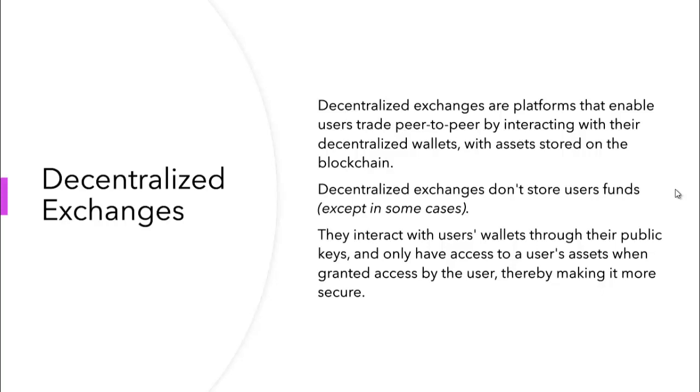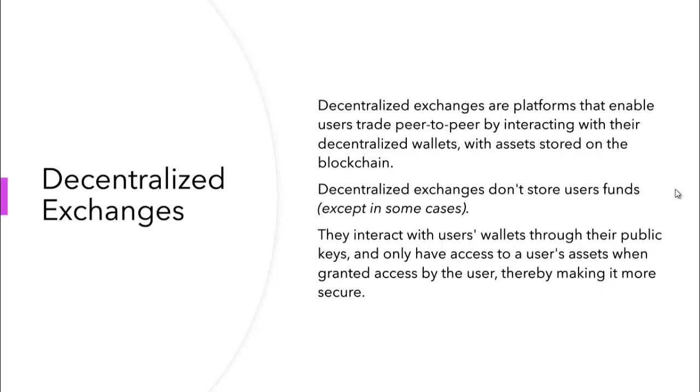But on centralized exchanges, you just have to have your funds on the exchange, or you will not be able to trade. But on a decentralized exchange, when it's time to trade, you just connect your wallet to the decentralized exchange using your public keys, not your private keys, your public keys. Connect it, and then you interact with the exchange. Do what you have to do there. When you are done, you get out. Disconnect if you want to. Basically, that is just it.